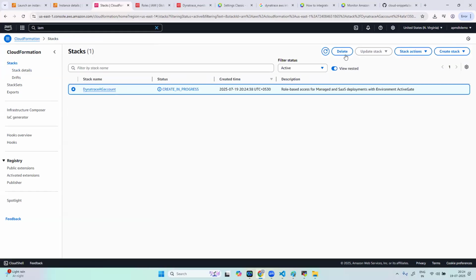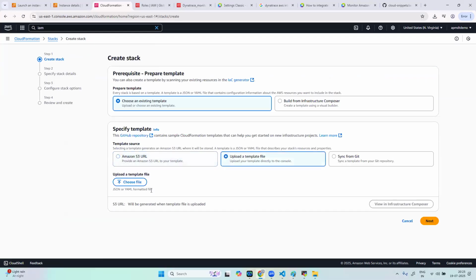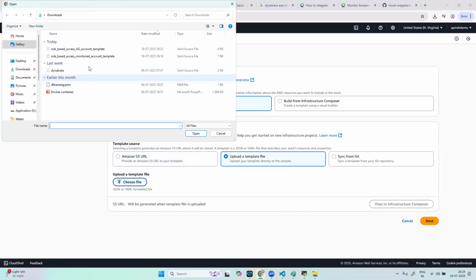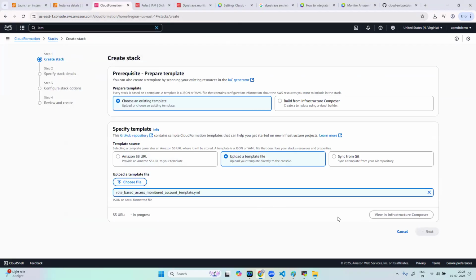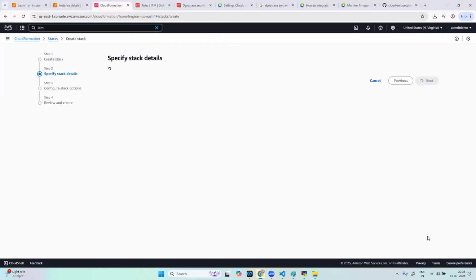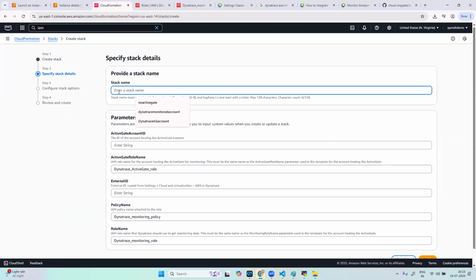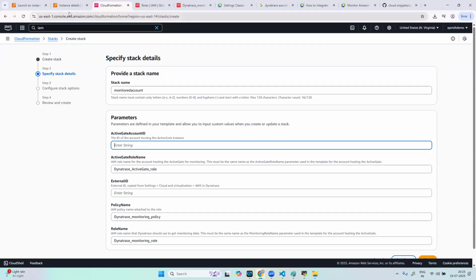Now go to another stack and create a new stack. Upload a file, the AG account, and now the monitored account. Monitored account. Okay, ActiveGate account ID.